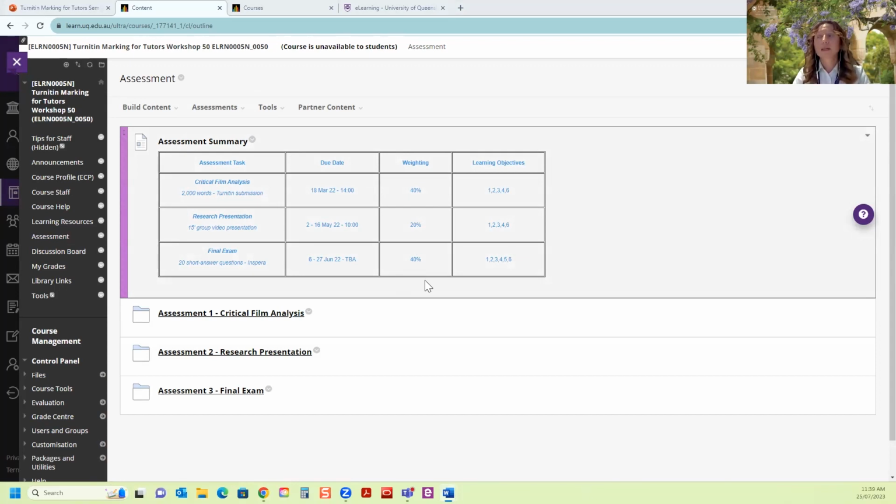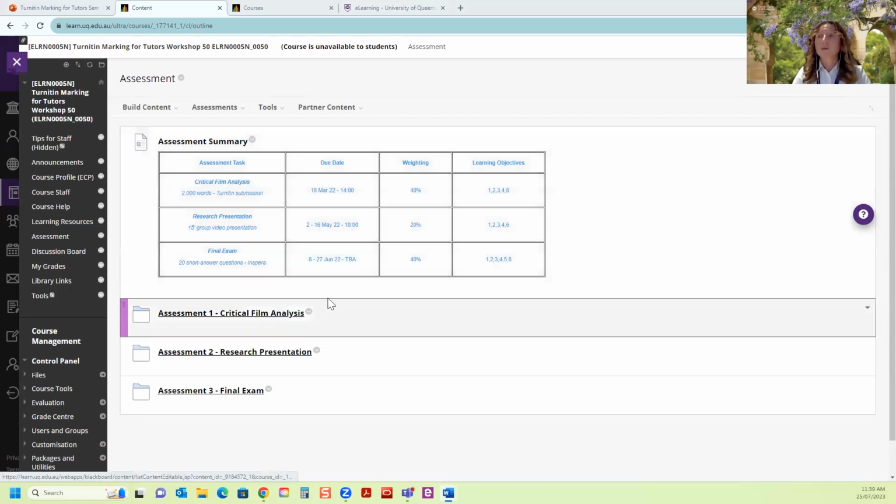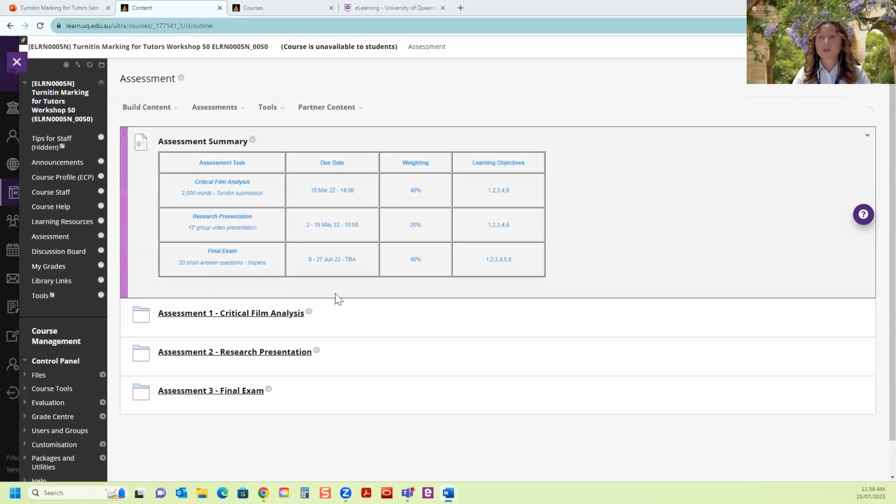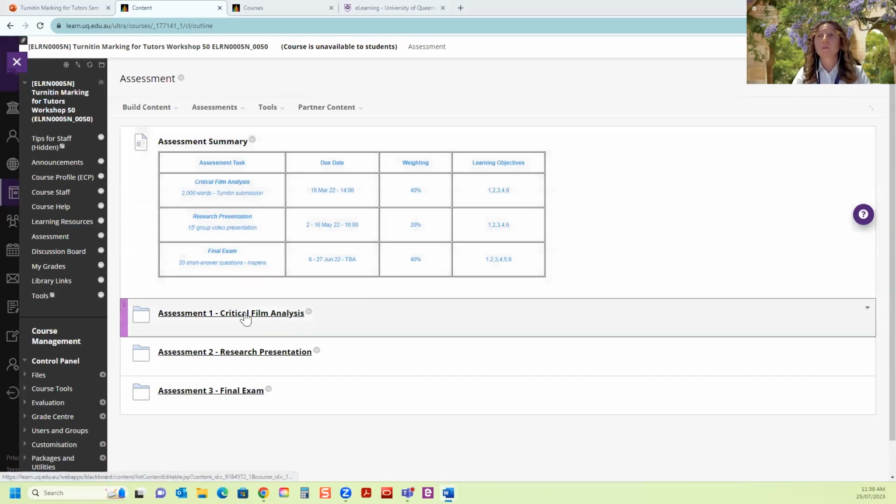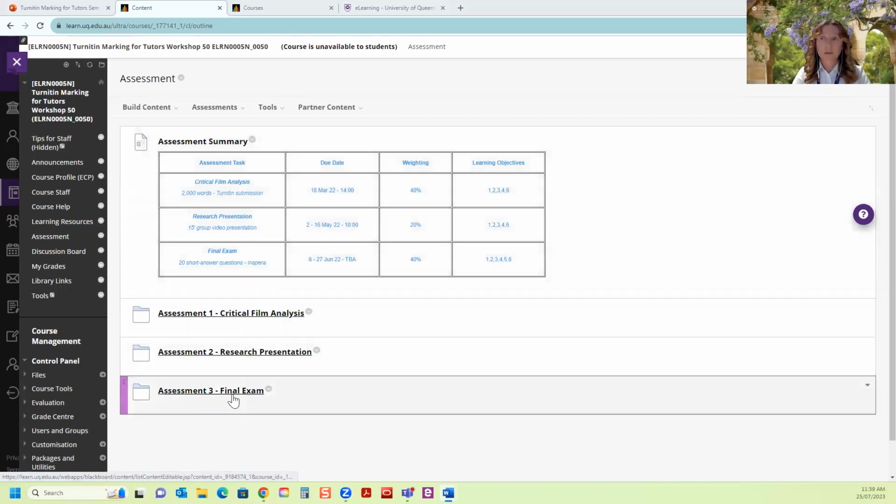This summary is based on the electronic course profile, that is kind of the Bible of the course. We also ask course coordinators to set up a folder for each assessment item.